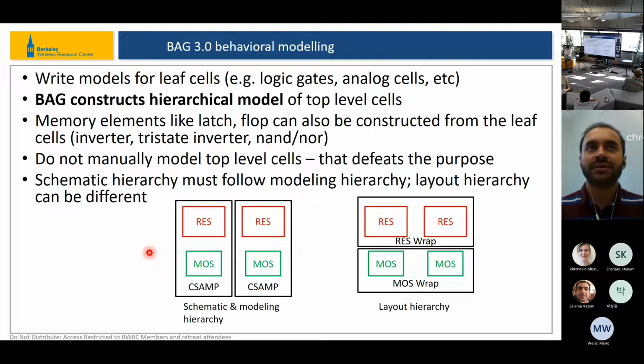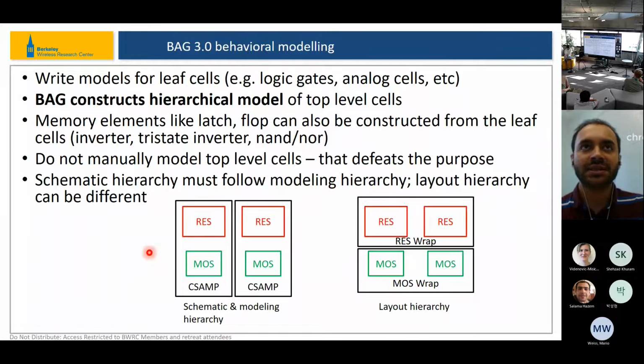So let's talk about where this is useful. One use case for this is on the receiver side, because you may have some custom analog cells, and then you may have some synthesized digital on chip, and you want to be able to simulate the adaptive equalization by using the SystemVerilog models of the analog and the Verilog models of the digital. So that is one case where this becomes useful.